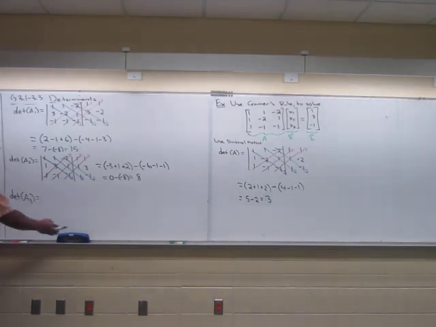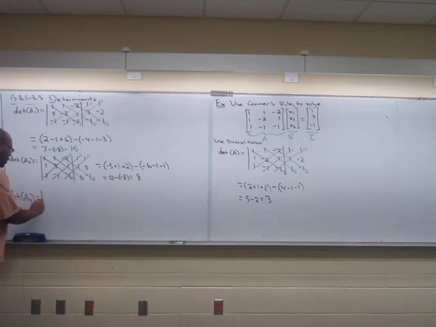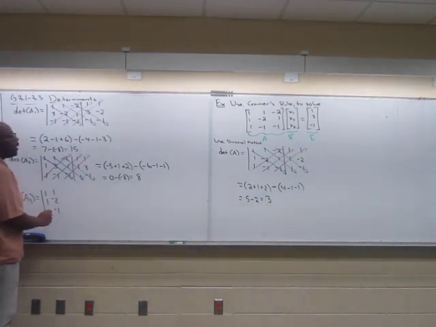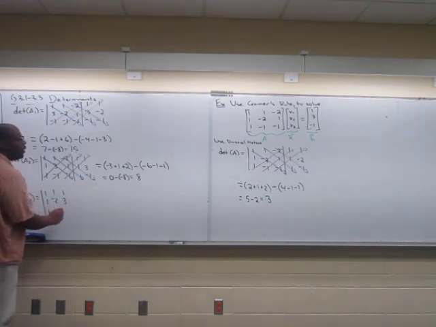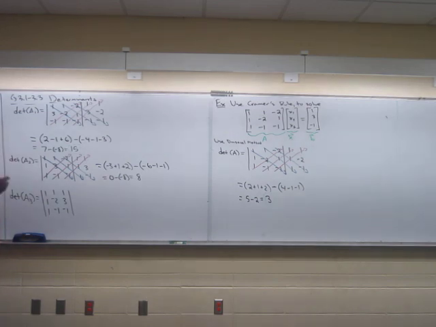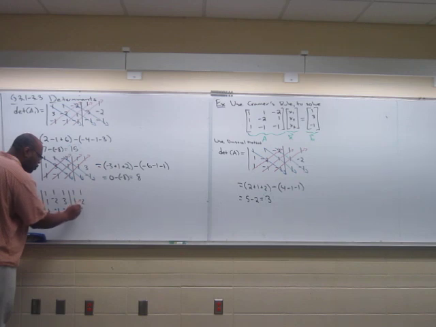And then the last one, the determinant of A3. For the third column, I'm going to replace the third column with 1, 3, negative 1 in A. So I have 1, 1, 1, 1, negative 2, and negative 1, right? And then the last one is going to be 1, 3, and negative 1. Okay. Repeat the first two columns. So I have 1, 1, 1, 1, -2, -1.